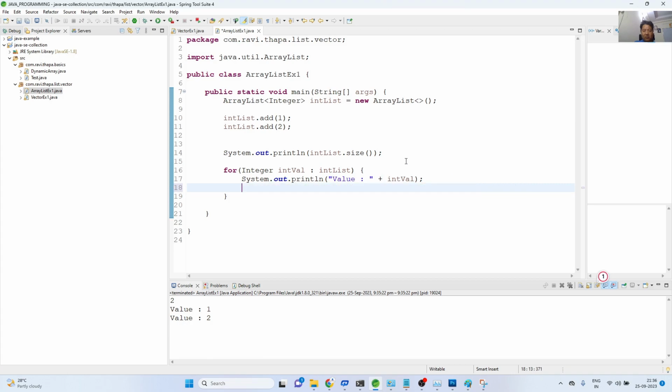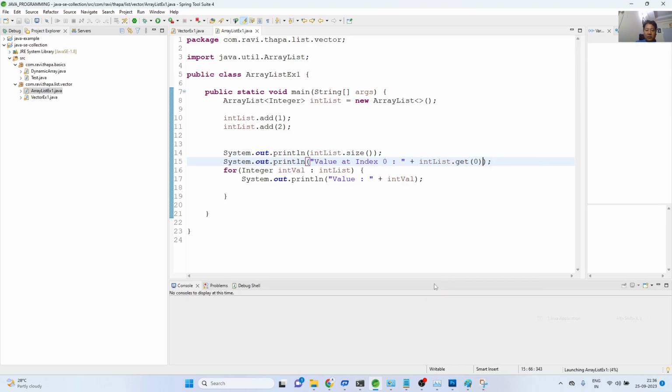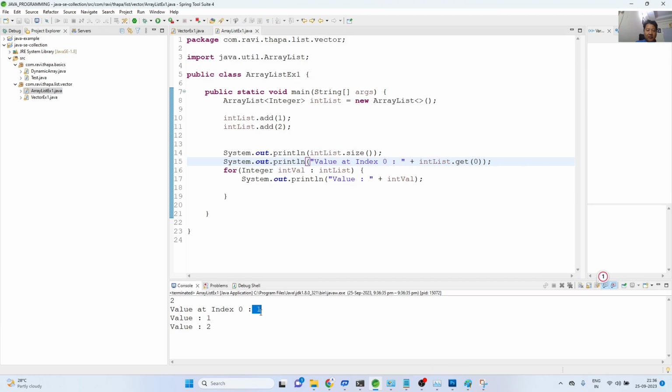We need to remove the extra bracket so I could print it. So if you see, it will print the value at the index because I have added it there, right?